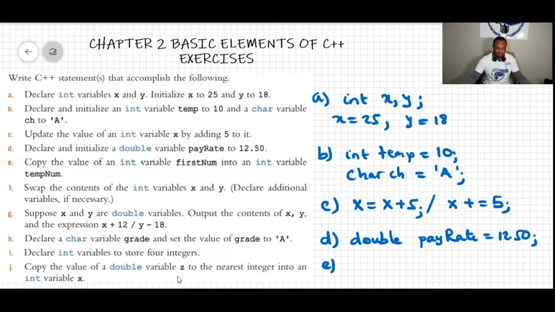And then E says copy the value of an int variable first num into an int variable temp num. So in this situation, I can just write first num. Okay, I'll store in temp num in there. Or actually the other way around.